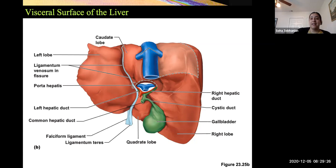So Ashley is asking, do liver detox pills and drinks, are they a real thing? Do they clear the liver? No, they are total BS, and I apologize for the language. There is nothing that can detox the liver other than the liver itself doing its job. So to me, whatever is marketed as detox pills and drinks is basically a hoax. There is nothing that can do that. So don't waste your money on it. Don't even bother. Sorry to ruin the utopic picture, but no, don't waste your money on that.